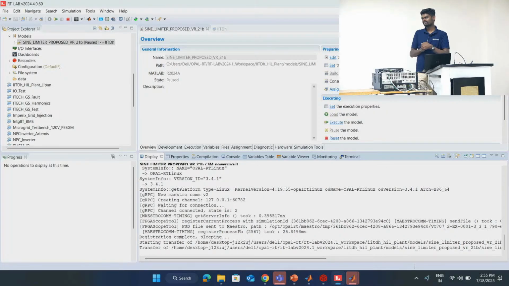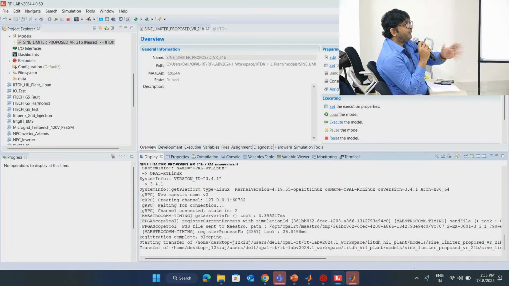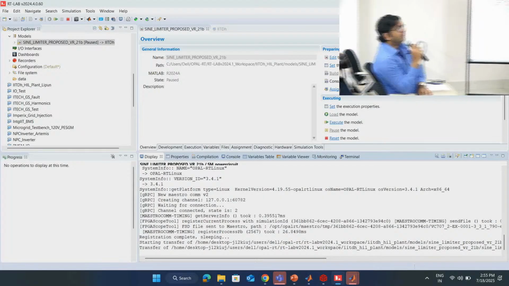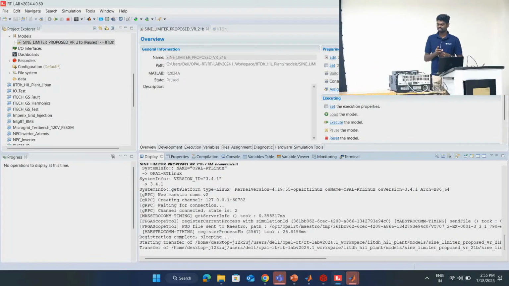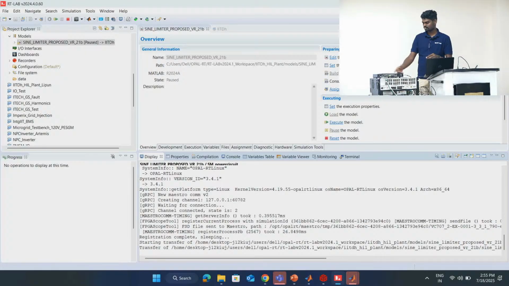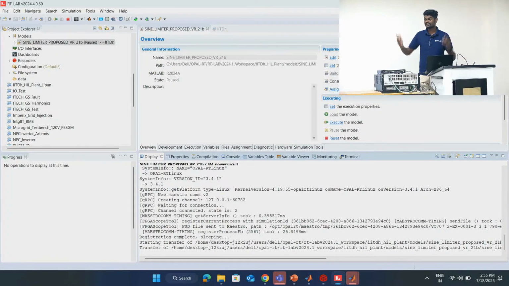So sir, one more thing, can you give an example of the use of the FPGA part in this Opal RT? So there are two roles for FPGA here. One role for FPGA is to control your IO devices. Let us say you want to generate 100 kilohertz PWM, then you need FPGA. The other role is to run the plant model.